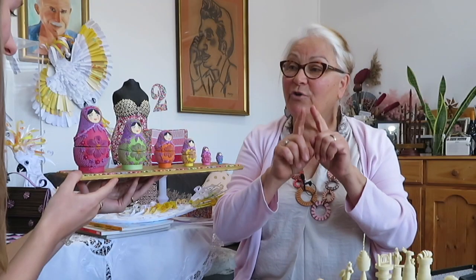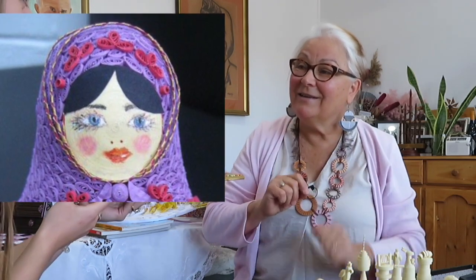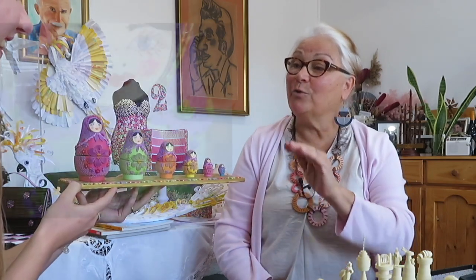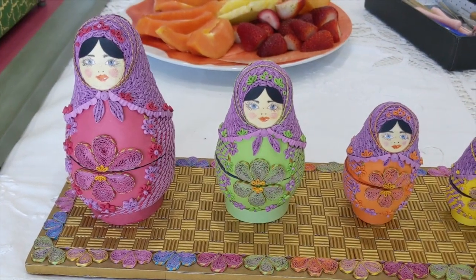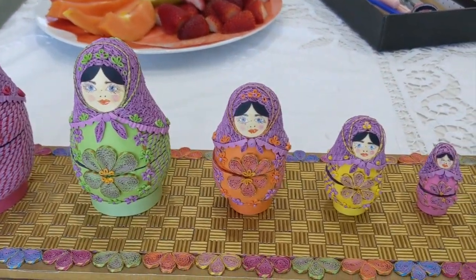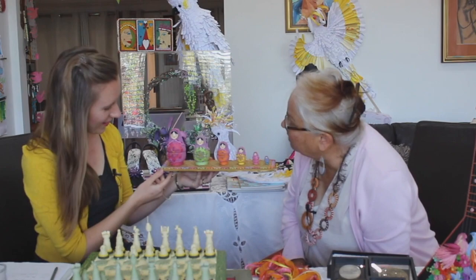I don't know if you ever try to paint something like that, you'll get the ridges as you go through the layers. Yeah. I had to come up with an idea and I covered it with a few layers of glue. Just created a film so it was more smooth. Yes. To be able to then create the features on the face without it going through the ridges in the paper. Gotcha. So several coats. Some of them look a bit sadder than others.